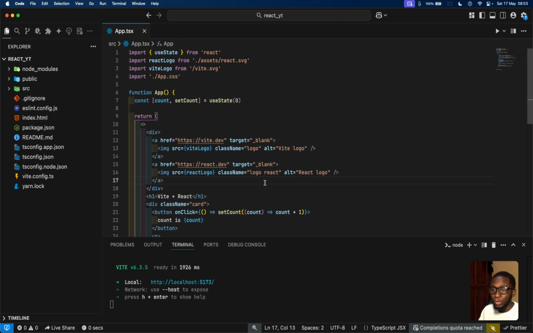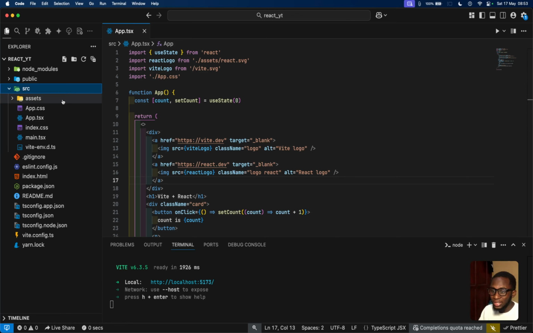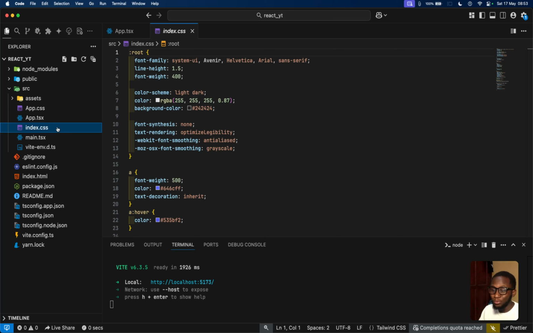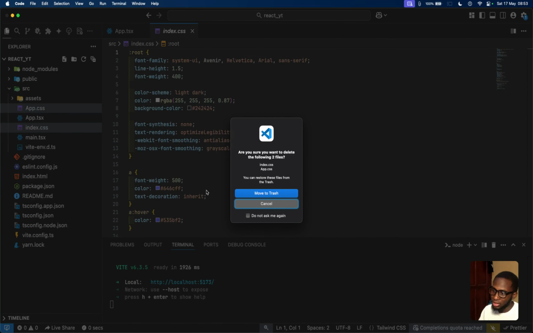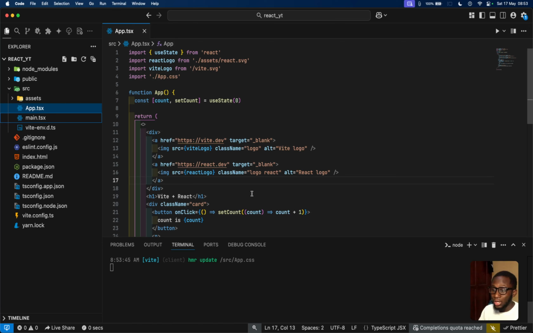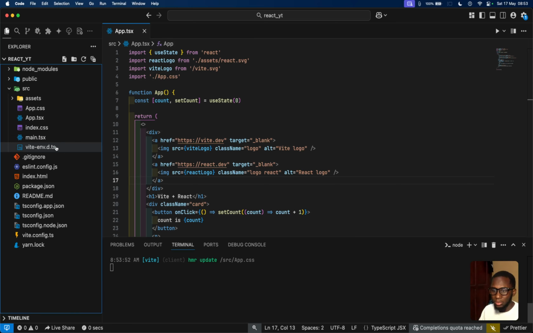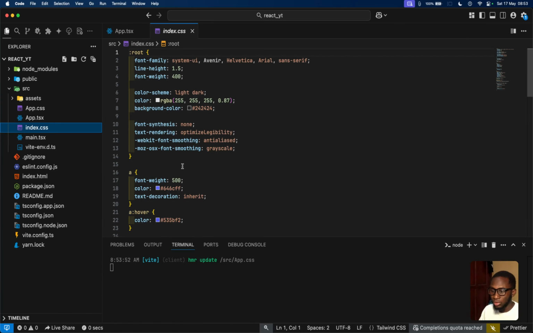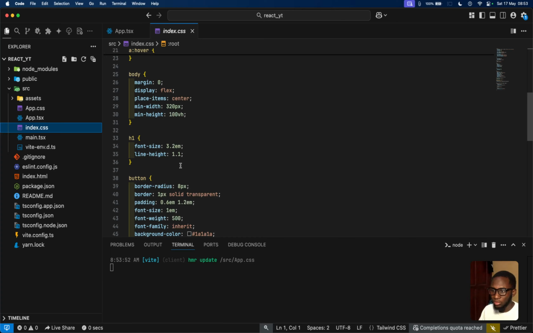The next thing I want to do for me, I want to delete a couple of things just to have a neutral work environment. So I'll be deleting my index.css file and app.css file. You can leave this if you still like the default styling. Actually, let me leave the index.css file here.